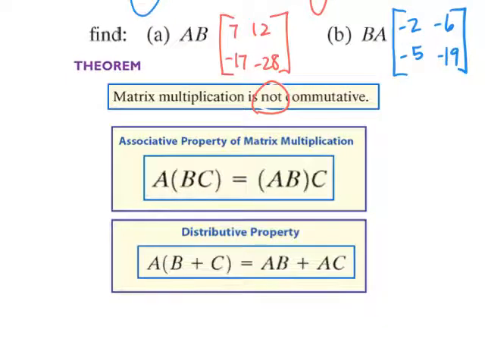And likewise, the distributive property. So here you have, once again, 3 matrices, and you can add the first 2 together, then multiply A times that result, or you can multiply A times B matrix, and then do separately A times C matrix, and then add those results, and you will get the same thing. So those are things that you could test. All right, we'll look at another example on the next slide.